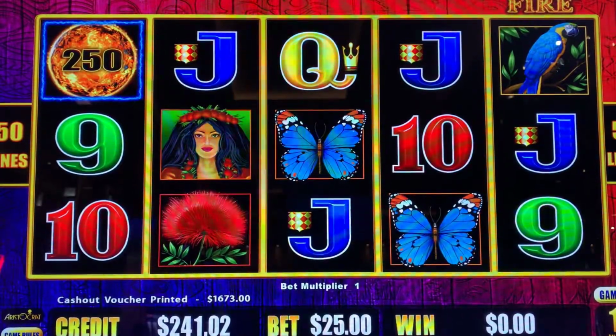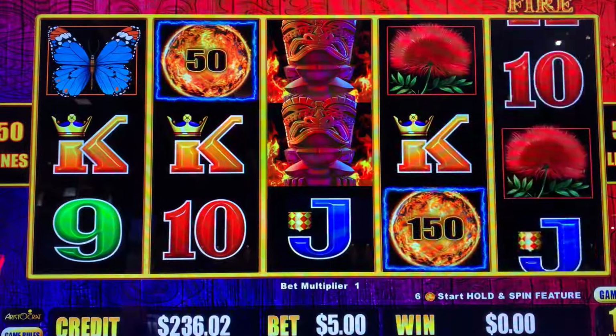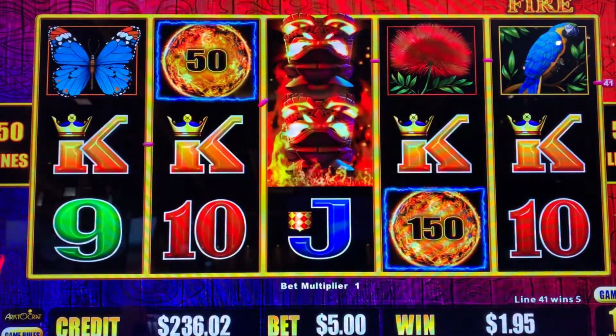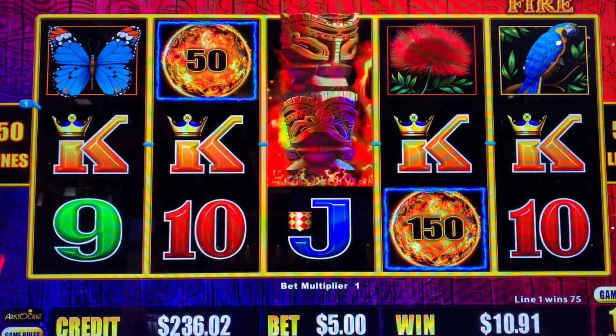Okay, we are gonna play Lightning Link. 10 cent denom, $5 bets. I have 240 in the machine. The tikis are wild. Six fireballs give us the fireball bonus.